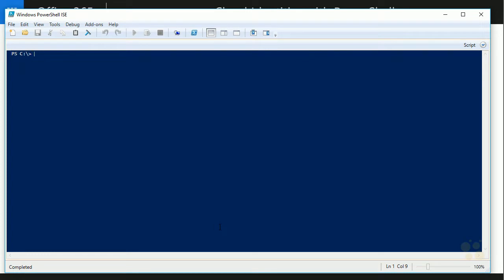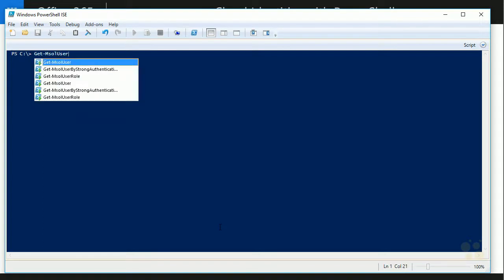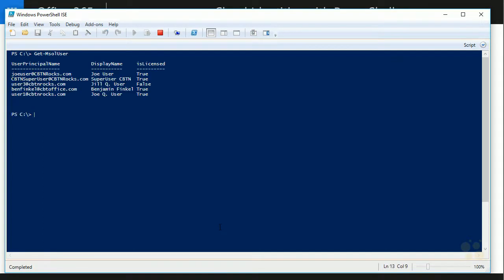So I'm just going to drop right into my PowerShell window here, and inside of this context, I've already connected to the MSOL service. If you don't know what I'm talking about, go check out the nugget on connecting PowerShell to Office 365 inside of this series. And the first commandlet that I want to talk about is just get-msol user, which you can run without passing any other parameters into it, and that's just going to return a list of all of the users that are inside of the system.